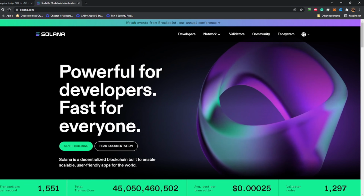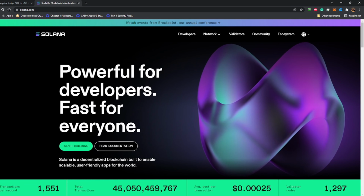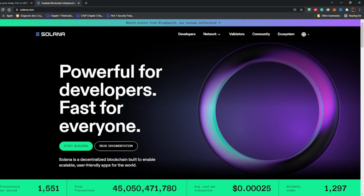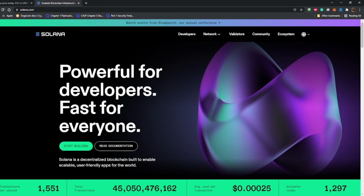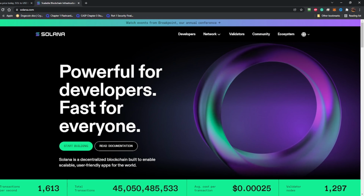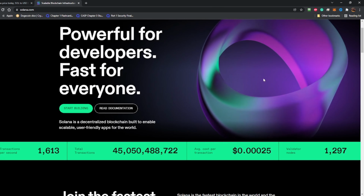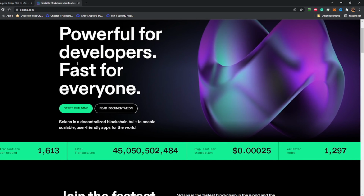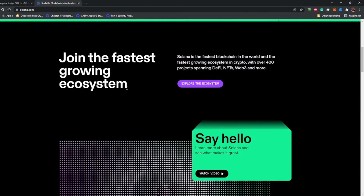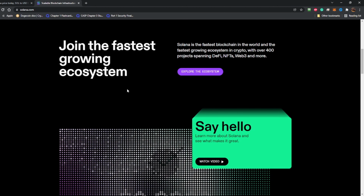And it really does speed up the transaction times on the network, which I think is really, really good. So definitely something I think we'll see in more cryptos in the future. And I think because of the success that POH, I guess, proof of history, has had with Solana, we'll see that in new cryptocurrencies. So I think it's a really good step in the right direction.